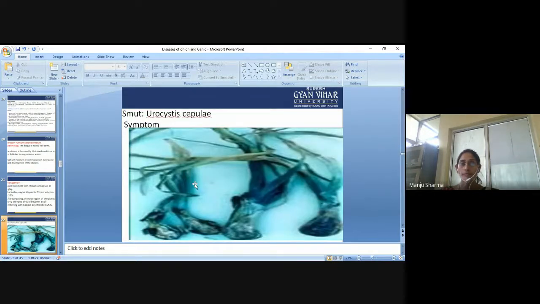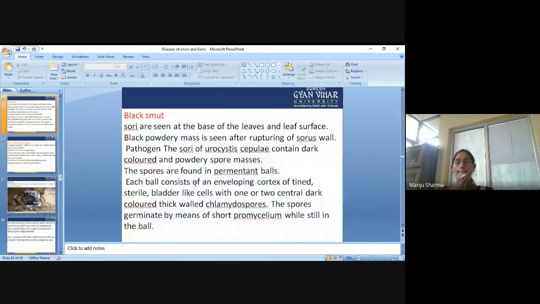And the next disease is the smut disease, which is caused by Urocystis cepulae, and these are the symptoms: black smut disease. The sori are seen at the base of the leaves and on the leaf surface.